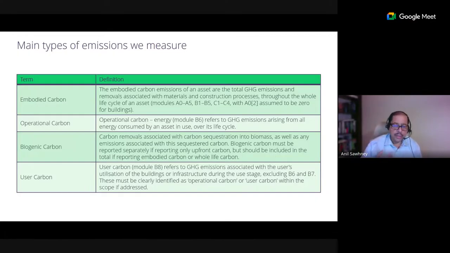I can use insulated walls. I can use other energy efficiency mechanisms. I can use less water, less energy. It's in my control. Biogenic carbon is again in my control. I can use biogenic material, bio-based material, where I can store carbon rather than emitting carbon. So that's why our focus of a WLC is generally on embodied, operational, and biogenic carbon.